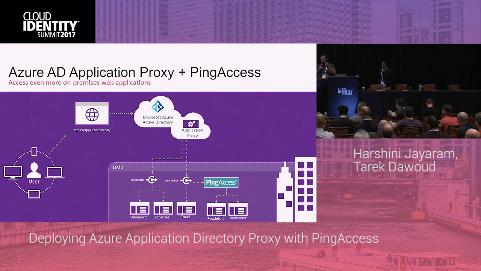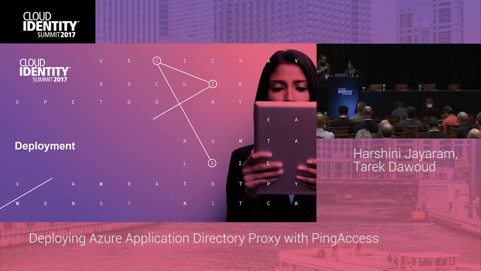PingAccess will look at the token, and then based on the configuration you put in PingAccess, which Mark demonstrated and which we'll cover lightly today, PingAccess will reach out to Azure Active Directory and request a new OIDC token on behalf of that user for its sessions. But it will be within the Azure Active Directory session that originally came to it. And then it will use that token and also augment it with the claims it needs to stuff headers to the applications, the legacy apps on premises. That's kind of how the solution works. And here to demonstrate to you how all of that actually looks is back to Harshini.